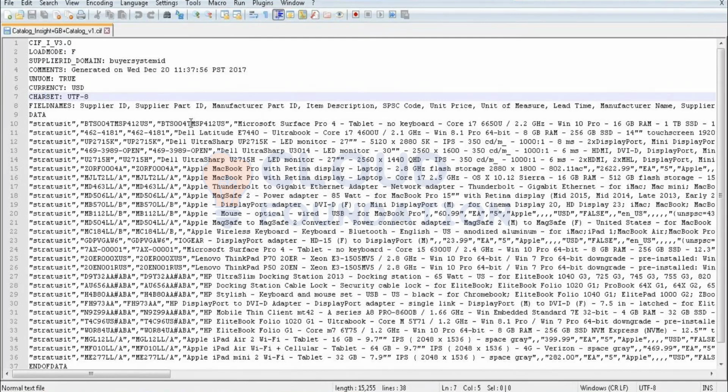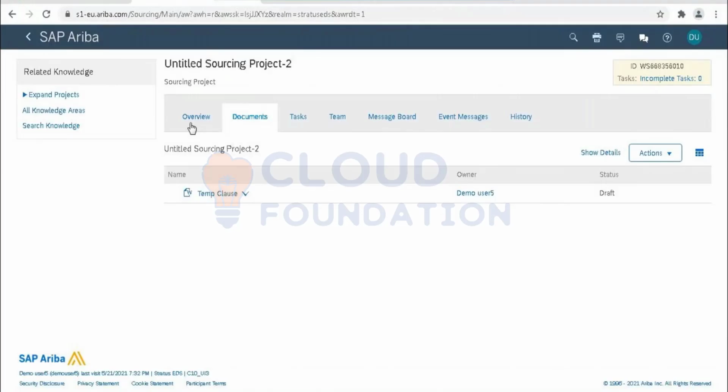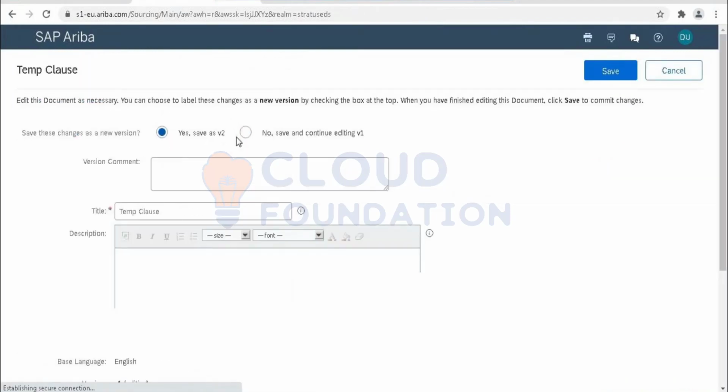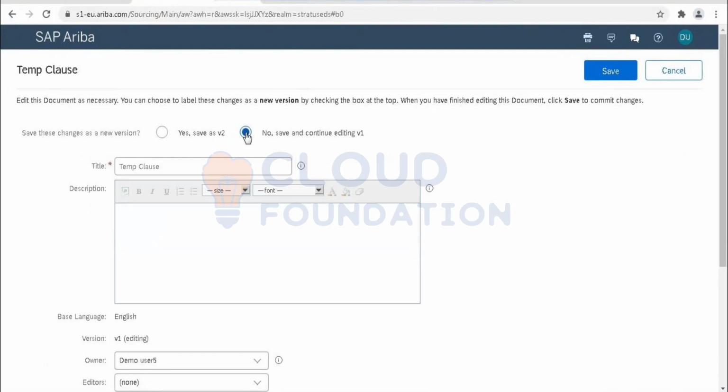It's not mandatory, Pankaj. I'm telling you, it's not mandatory. Even if you are making changes, you don't have to create a new version; you can keep the same version. Just now I showed you, it's not necessary. If you have changes, like a price change, just keep editing and keep the same version. You don't even need to create a new version.